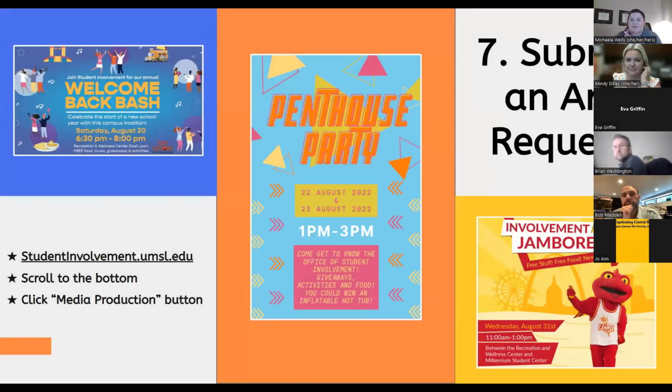We've gotten funding, we know what's happening, we've got our space reserved, we have everything figured out for an event, we're ready to go. Submit an art request. This is how you get your poster in the rotunda, so everyone knows your event is coming. This is how you get a social media image to put on your social media and an image to put in your event on Triton Connect.